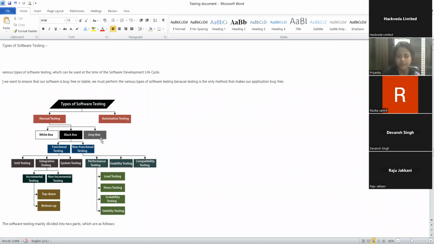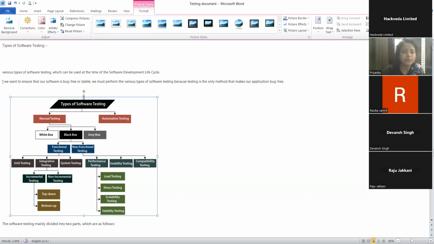From the testing point of view, you will be responsible only for black box testing. You will not do white box or gray box. Black box is categorized into two categories: first is functional testing, and second is non-functional testing.